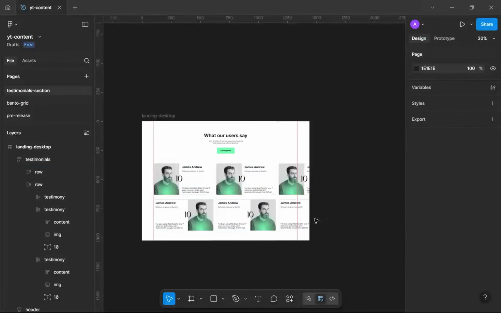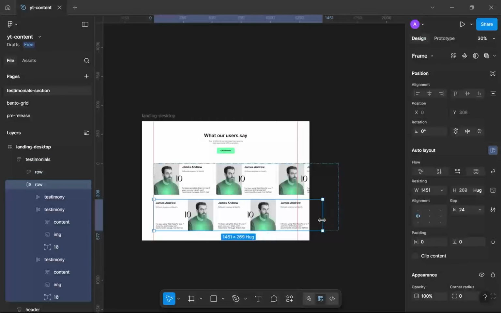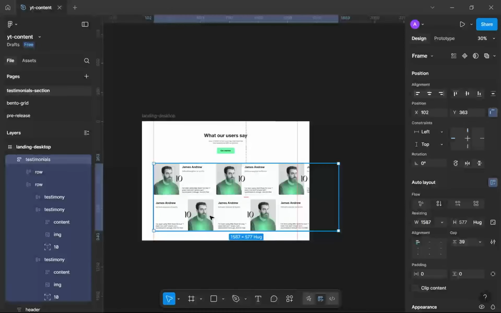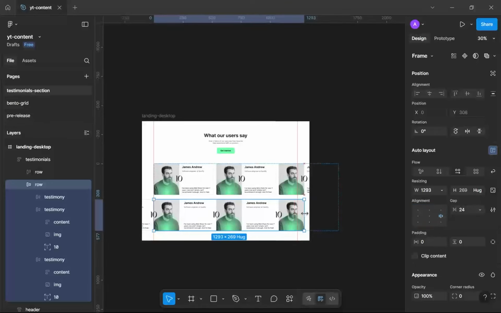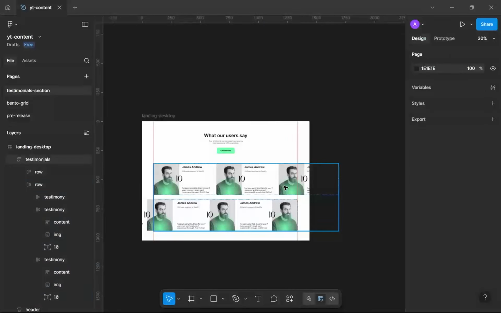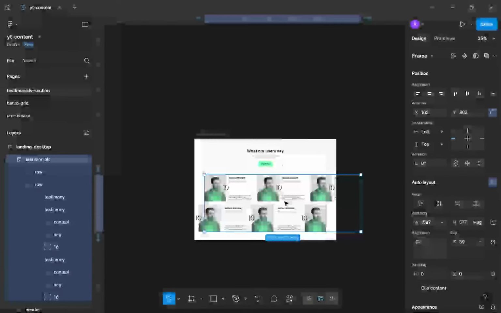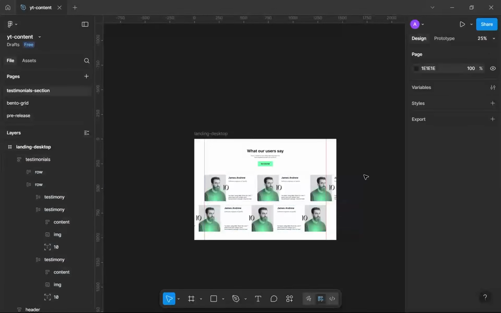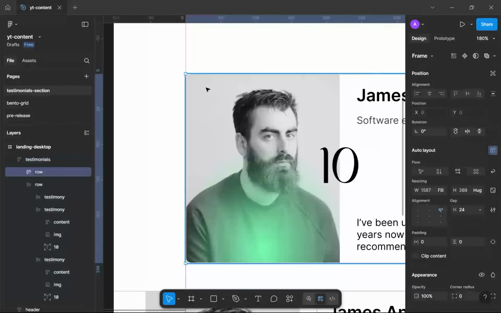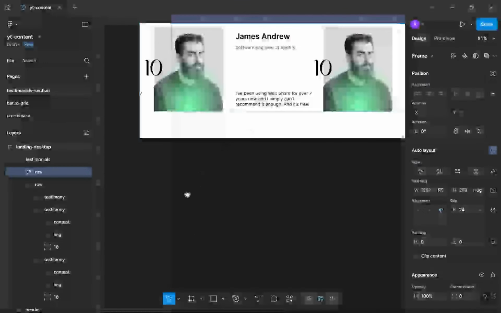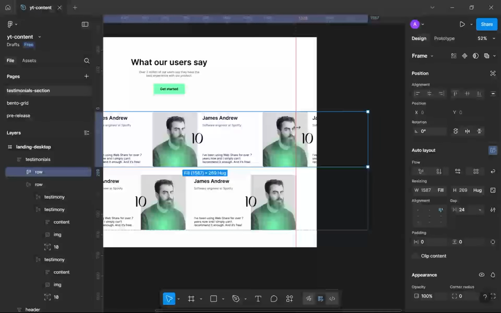Now we want to do the same on this side, but we want to make it overflow at that side here. So we change the alignment to be on the right instead of the left. So now we can drag it in this way and it would overflow towards the left. So now we have this layout where it is overflowing, but you have to make sure that when the top starts, it is starting from the left boundary and when the bottom one ends, it is ending at the right boundary.